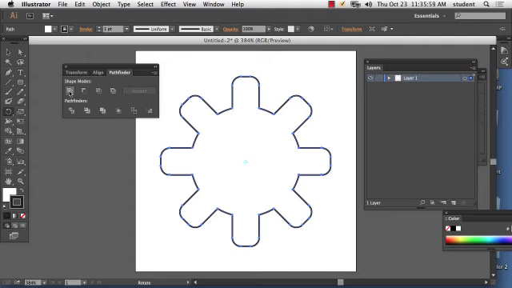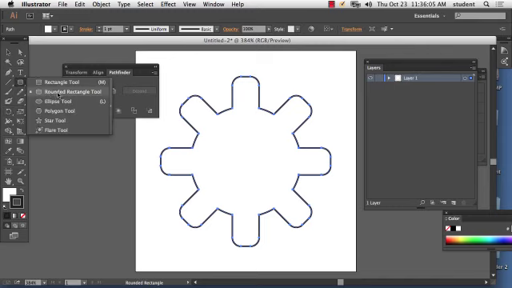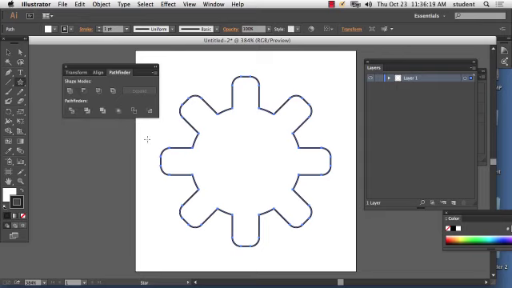Now, of course, we still want to cut a hole through the middle. So I'm going to use the ellipse tool. Or you can put a star in the middle if you want. That might be kind of interesting instead of making it just plain round in the middle. Hey, maybe we want a star. There's a star tool. Let's do it. Something different than a plain circle. I'm going to use the star tool right there. Again, it's called the star tool.